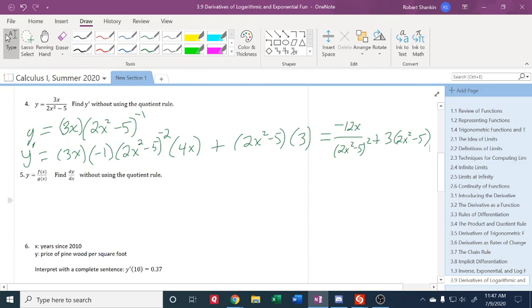Now let's go to number 5. In general, y equals one function of x divided by another function of x, f of x over g of x. Find dy dx without using the quotient rule. So use the same kind of strategy we used in the one before it. And also, when you do this, you're going to get two different things. Get a common denominator between the two fractions and combine them together and simplify into one big fraction. So go ahead and do number 5.